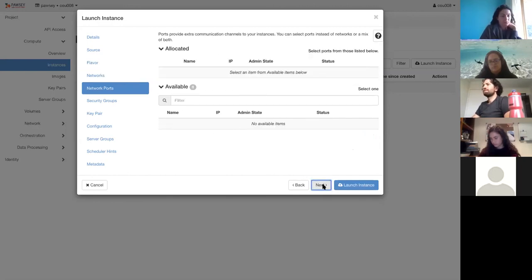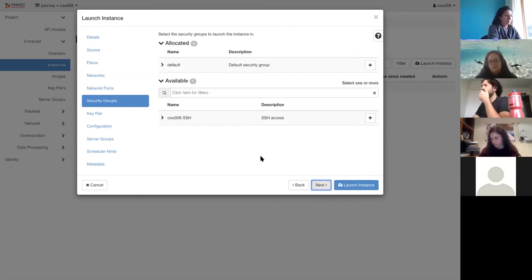Press next. We're not going to do anything with network ports, okay? So we can completely skip that. We get on to security groups. Security groups, if you like, are just the firewall for the instance, if you want to think of it like that. By default, the firewall is up for virtually everything, so pretty much no communication is allowed out of the instance.